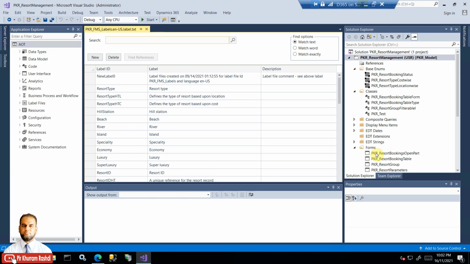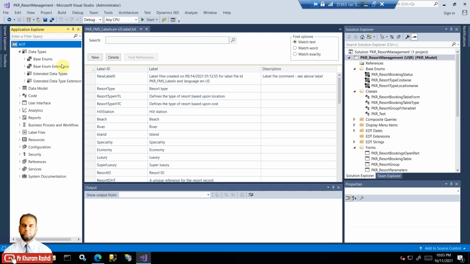In order to do that, we should have a table and a form complete, ideally using handler classes for the table and form, which we completed in my previous two sessions. Now we'll start by first locating a base enum called number sequence module. We need to locate the enum on the left-hand side of the application explorer.